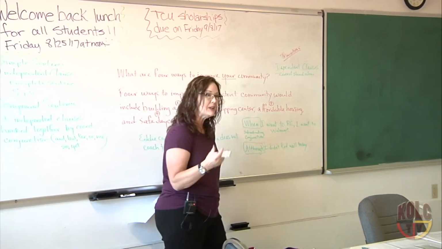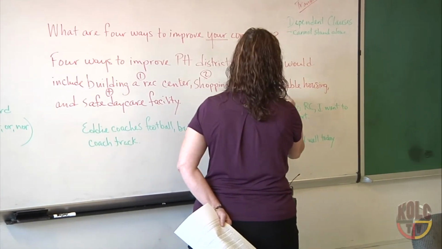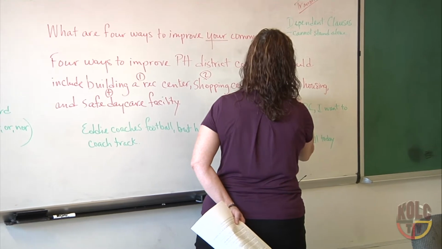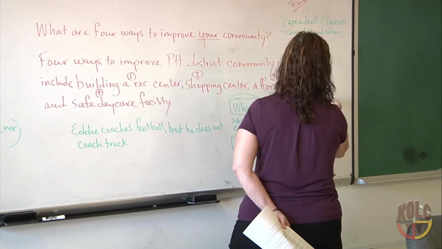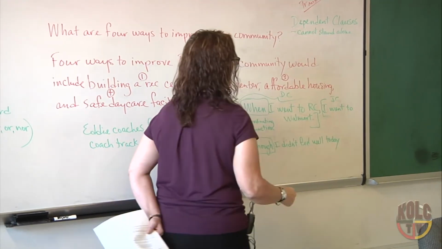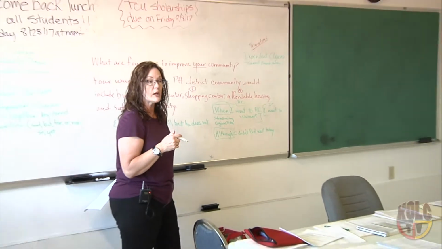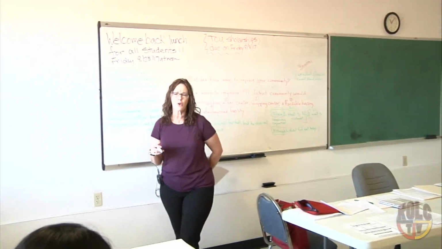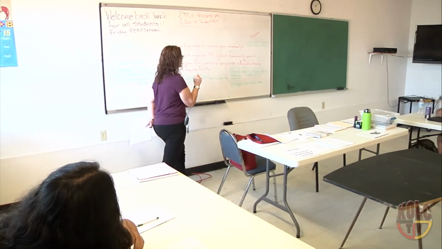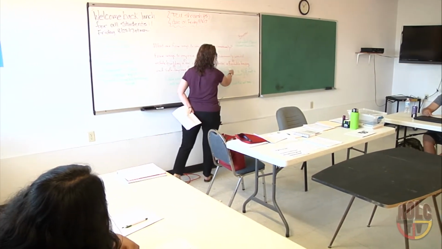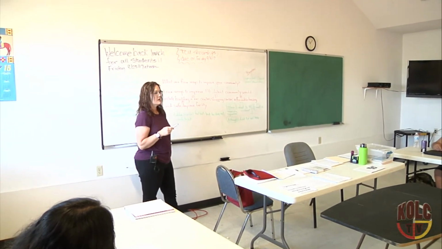Okay? So that completes all the thought. And really what you have here is a dependent clause hooked to an independent clause that can stand on its own. The other tricky thing is, if I ask what the subject and the verb in that sentence are, you always look to the independent clause. It's not that there isn't a subject or verb in the dependent clause, but we don't care because that can't stand alone.